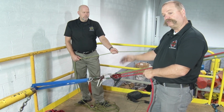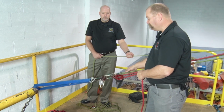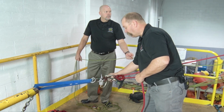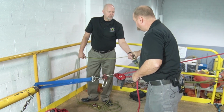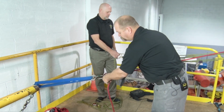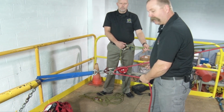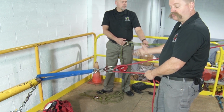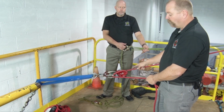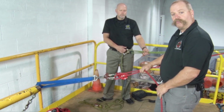And just to close the loop on the whole process, if for some reason we did need to go back to a lowering system, we just allow the pulley system to go slack. We can unclip it to remove it out of the way. We could take off the other end, and then to go back to lowering, I just re-engage our extra friction carabiner, and we're ready to go back into lower. We're back to the same situation. So at no time do we lose control of the load. It's under tension, our anchor's under tension the whole time, and we can switch back and forth from up to down as the needs of the incident call for.